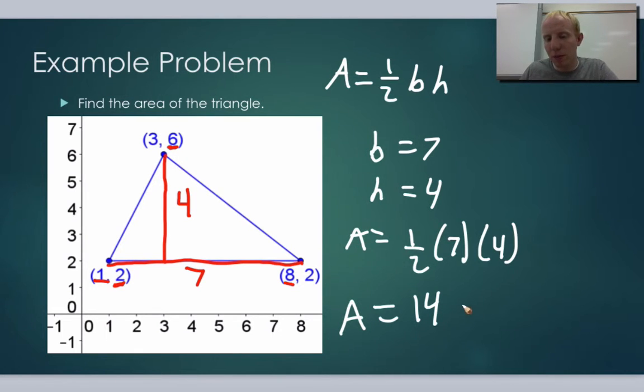Okay, or sometimes you might see people write it as units squared. Okay, I won't worry about it for our class. The area is going to be 14, okay, when we're describing it in our class. But just so you know, some people do write the units squared at the end, okay? But there you go. So now we know the area of that triangle, okay? And it wasn't too bad once we found the base and the height, right? It's just the simple formulas we've learned. We just have to use the coordinates to our advantage to help us figure these values out, okay? So let's go ahead and try another one.